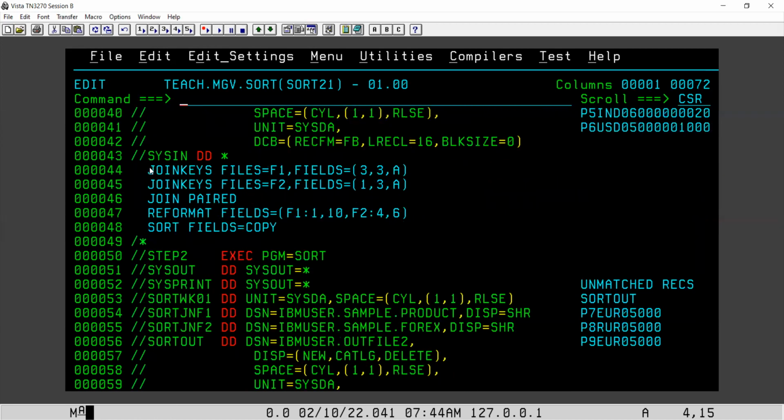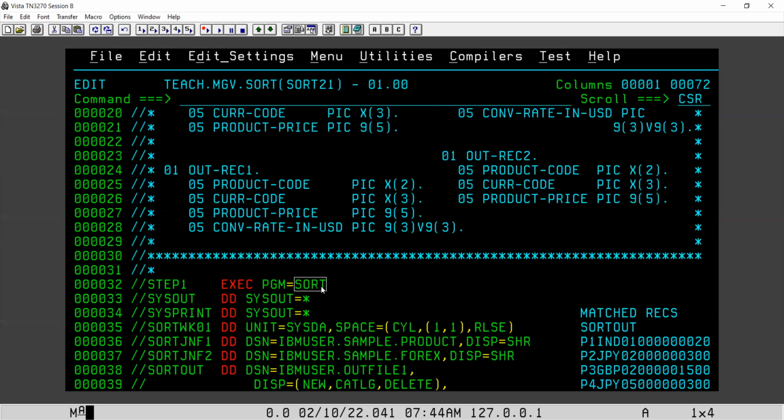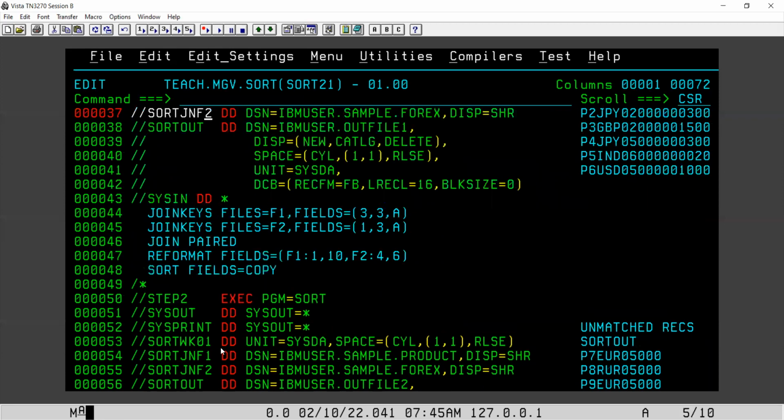let's see the control code. We are using the join keys actually. It will not work for the sort here, but in real time it will work. But anyhow, let's try this. Let's give our input file. So join keys 1, this join file 1, this join file 2. This is the concept of join keys. We can take partial data from one file, partial data from the other file, and we can place it in some other file. Like that, we can format the data. We can take the matching data.